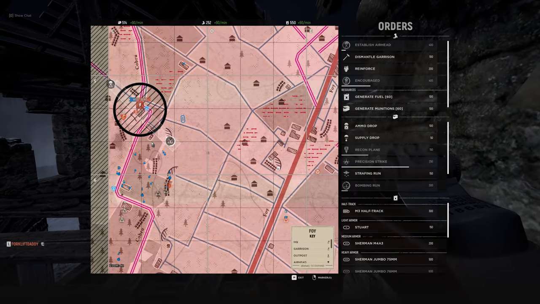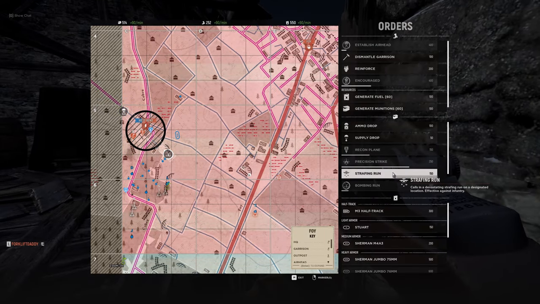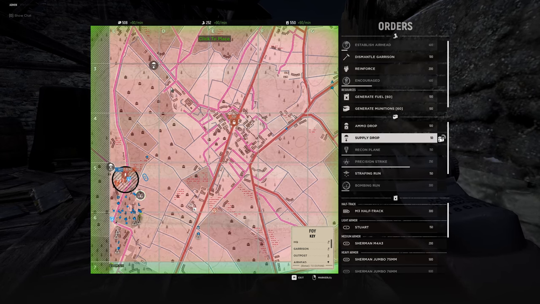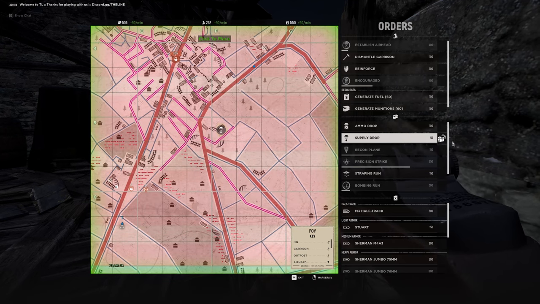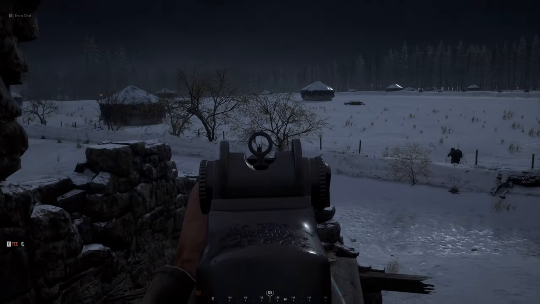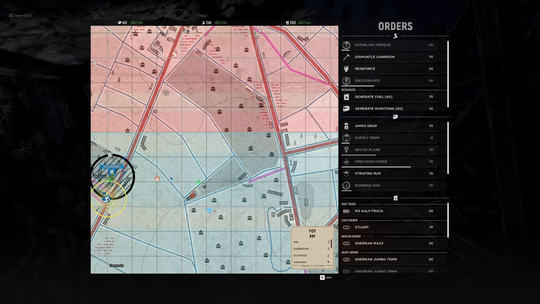I'm trying to clear off the garrison. Oh, it's clear. There's an enemy tank to the southeast to west. Hey guys, they're behind us. They're behind us to the south.